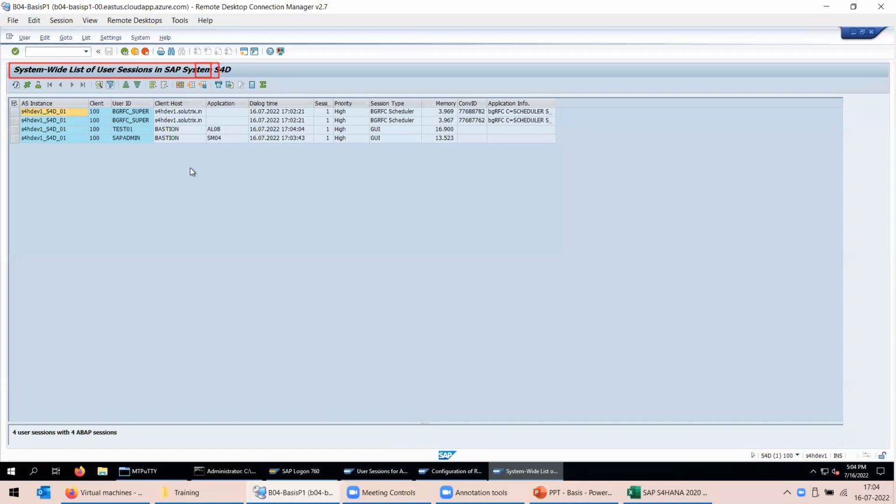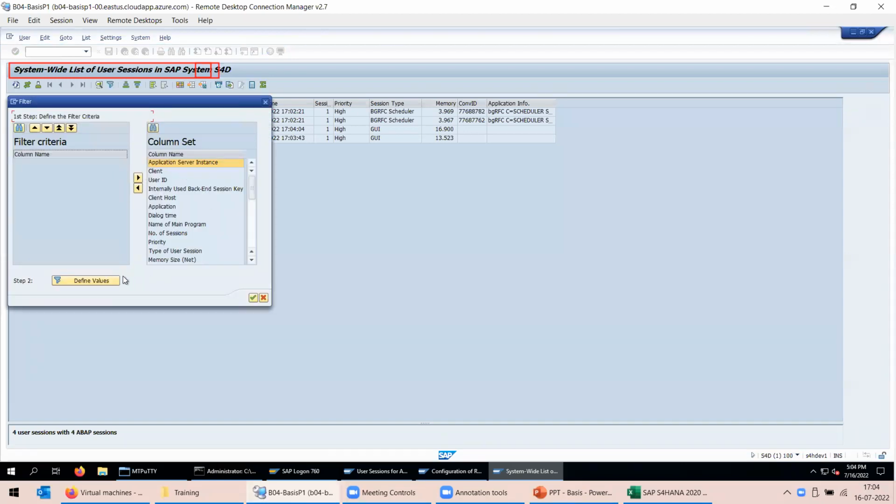Any kind of filter, is there any filter on the application server instance?